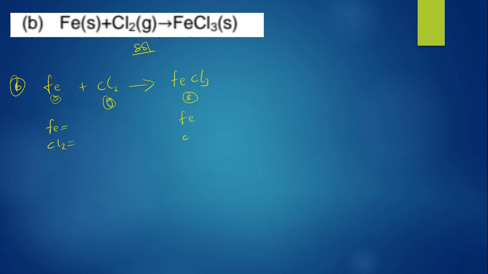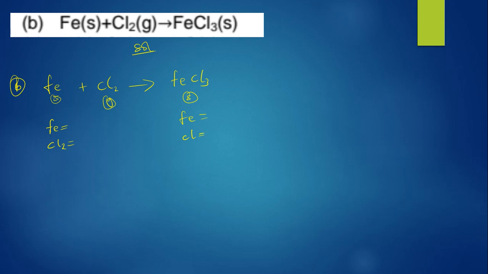Here we are having iron reacting with chlorine to form iron(III) chloride. How can you balance this now? Let me just write it like this so that you can understand clearly: iron plus chlorine, which is a gas, gives us iron(III) chloride, which is a solid. So how can you balance this? The first thing, we need to count the number of atoms. You need to compare the number of atoms on your reactants and on your products. That's the first thing. And then chlorine, sorry, just write it like the way it is, chlorine like that. Okay, that's the symbol.